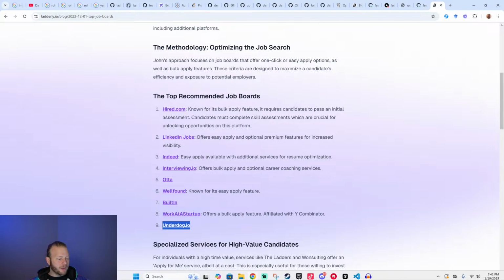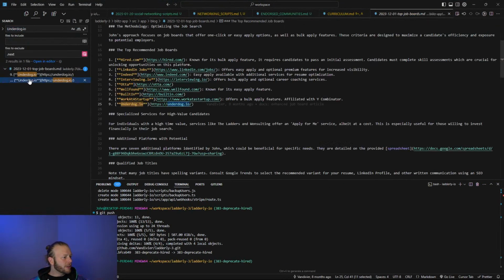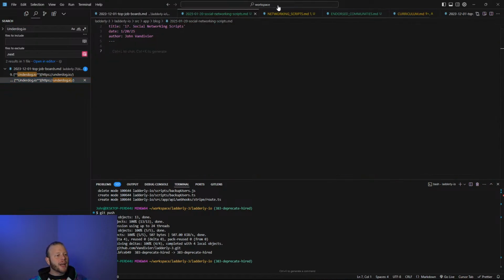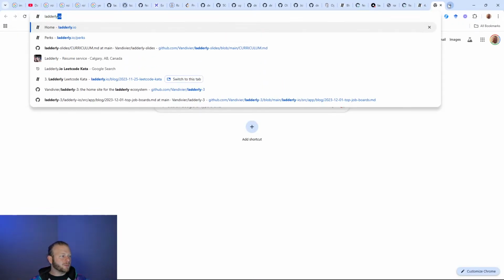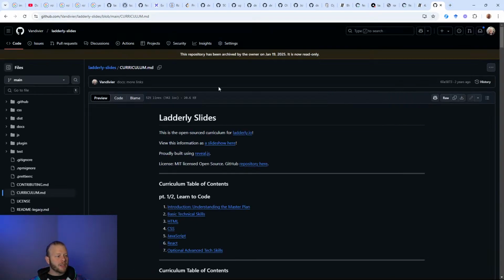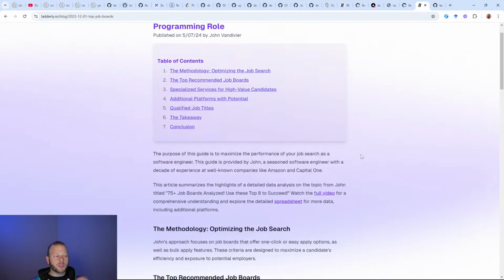I think I also got rid of Underdog because it wasn't performing for me. Oh, Underdog is still here, huh? In the Blitz app side. That's okay. That's the old one. Yeah, in the new one, it's not there anymore. And now I'm migrating the Laterally Slides repository over. Laterally Slides, I archived earlier today, and I'm taking the content and migrating it to the production blog.